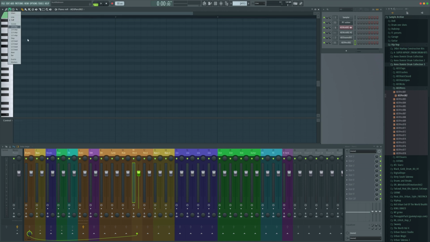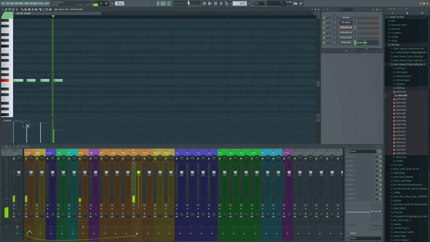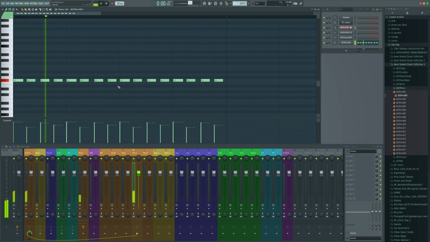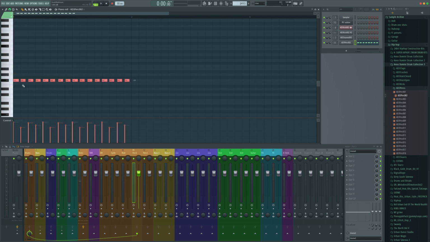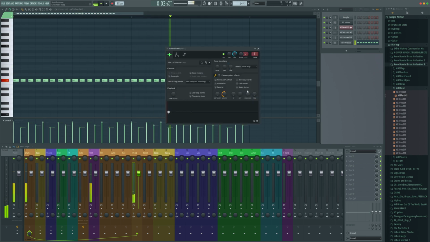But this time, I'm going to take snap off entirely. We're going to program this in like this. We're going to try and have it on each note. Because we've got snap off, they can be slightly off and we can really play around with the timing. So I kind of like that first two being really tight and the second two being a little bit late. It's kind of nice. Let's bring those back, but keep these just a little bit off. Copy that, keep it roughly in the same place. So I'm going to put the snap back on now, loop that entirely.